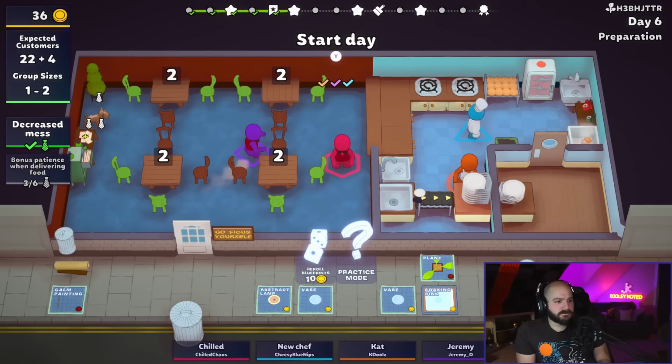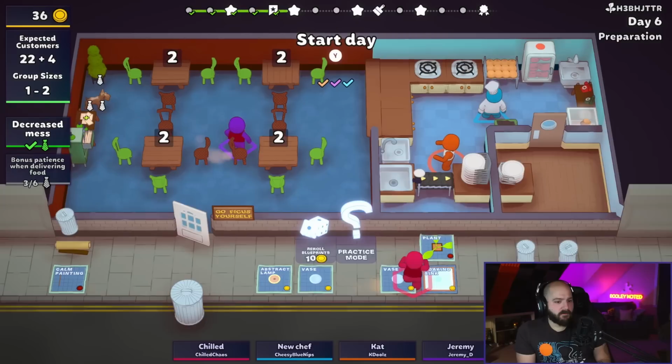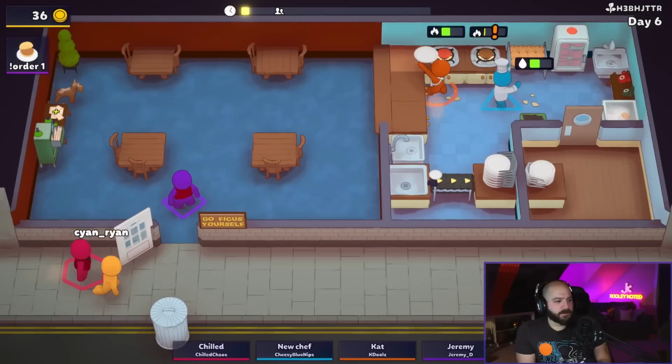Oh yeah, bonus patience when delivering food. There's no way we can get the six, so I don't think it's worth it for now. Let's save our money. Go Ficus Yourself. Welcome to Go Ficus Yourself. How can we ficus you? We have a plant and a dog.